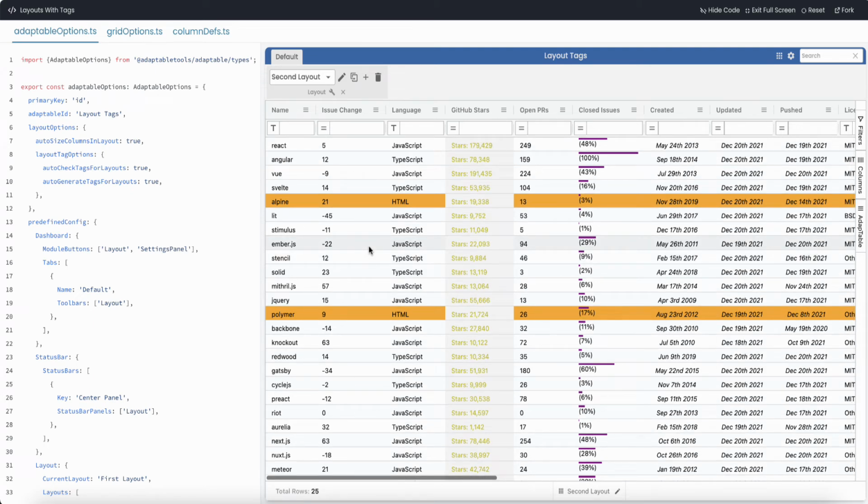Essentially any object you create in Adaptable, you can tag it to have a particular layout, and then that means that only the ones which are tagged for that layout are available when the layout loads. And that also works if you do team sharing. So if I was to team share second layout, not only would I obviously share the layout, but I would share any format columns or conditional styles or any other object at all which is scoped to have the object tag of that layout.